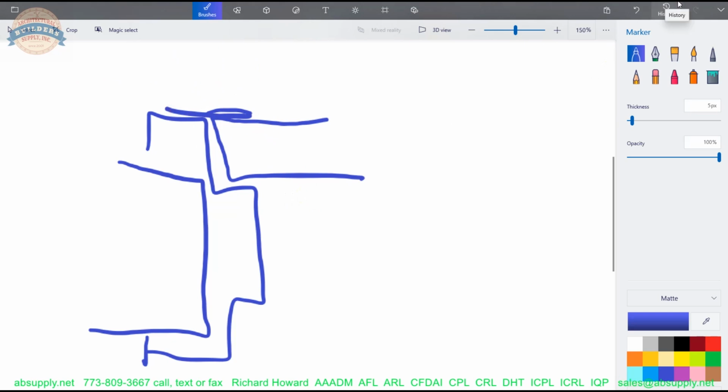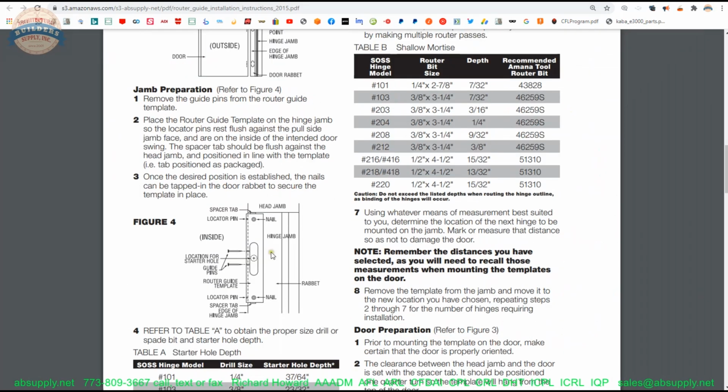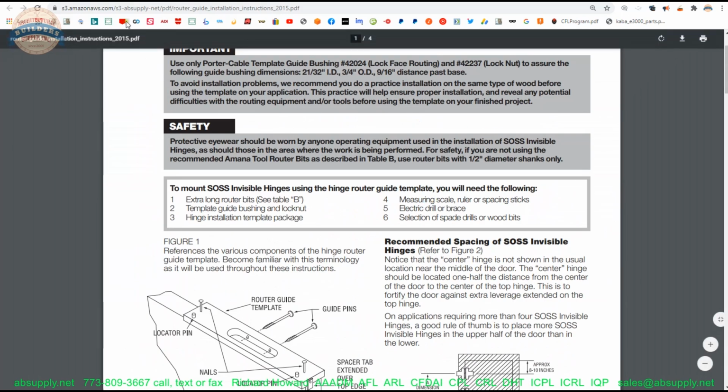If you want the door inset, you're going to have to account for that when you apply it to the edge of the door by clearly shimming it a little bit. Okay. If you want the door inset, say 3/32 of an inch or whatever you might want, but this is going to create a flush door, a zero inset is what I'm driving at. So the rest of the instructions I'll leave you to go over.